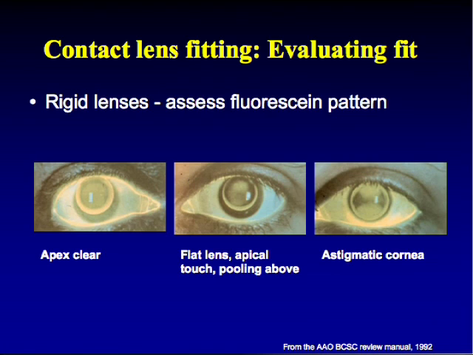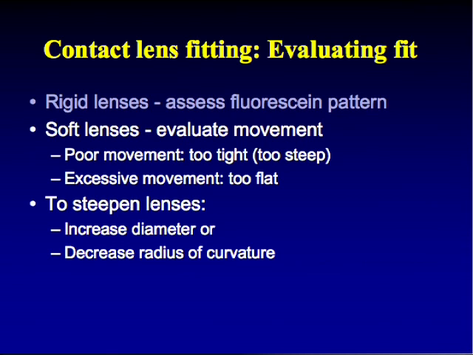This is an eye with astigmatism, and this is what I was saying to you before. Here's the flat meridian, the lens fits that way. Here's the steep meridian, and the tears go in to fill up that space. I really like that picture because it shows that astigmatic lens filling in. Kind of makes sense. You replace the warped cornea with a clear cornea, the astigmatism will go away. That's how you assess fit with a hard lens.